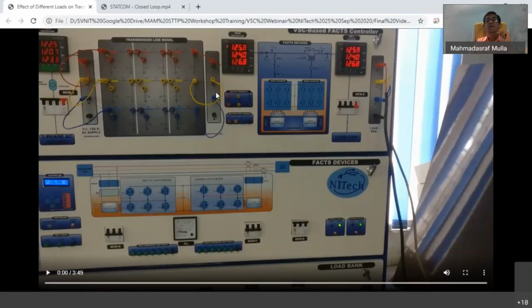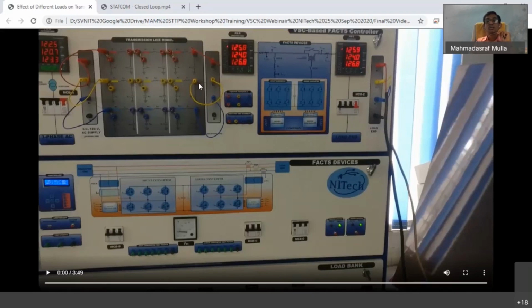We know that as we load the transmission line, the voltage will drop. So this voltage will go down and down. And the reverse effect is with a capacitor. Whenever there is capacitive loading, this voltage will be boosted, even higher than the sending end voltage. So this is one test setup where a real transmission line can be simulated and the effect of resistive, capacitive and inductive loading on this transmission line can be studied.